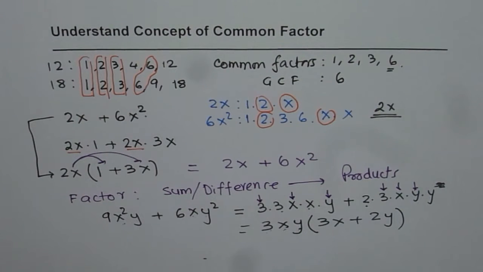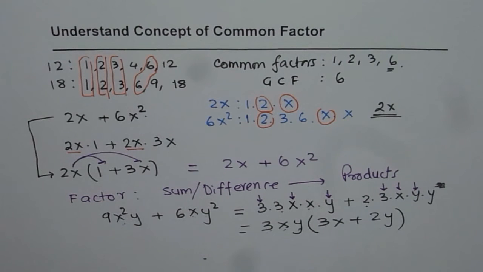Now these steps we will see how to do them with different examples and then understand different techniques to factor. The basic technique is finding the common factor, and most of the time finding the greatest common factor. That's the whole idea, is find the greatest common factor so that you can factor it faster. At times we may have to factor multiple times so that we ultimately reach a stage when there are no more common factors. So at that stage we say that the process of factorization has been completed. So when we find that the terms do not have any common factor except one, of course, then we say that the factorization process is complete.